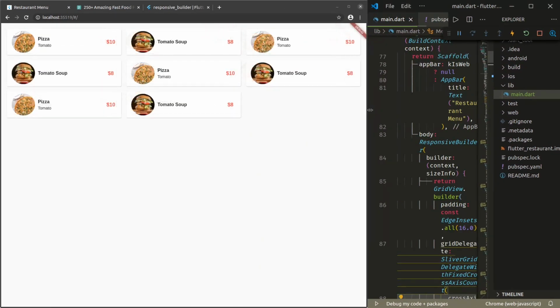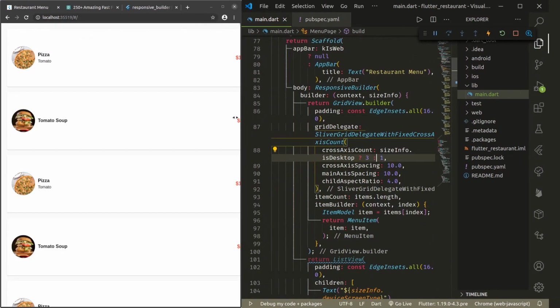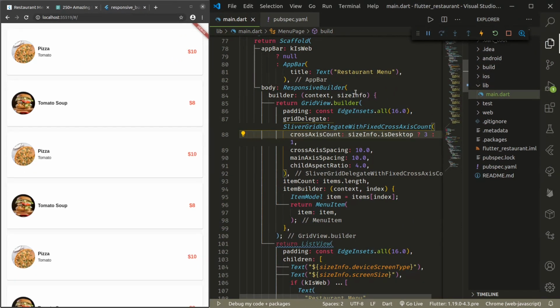Also in desktop, what I'd like to do is check the size width, and decide whether to use 2 columns, 3 columns, or 4 columns.